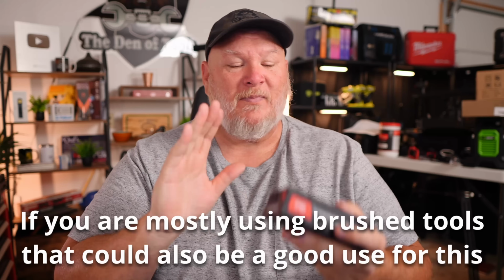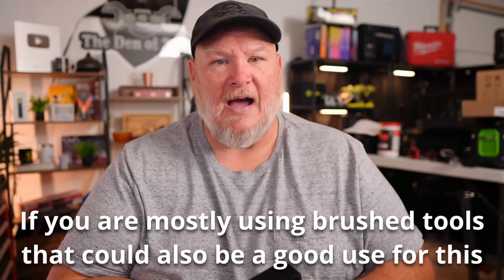But if you've got a whole bunch of what I call secondary, tertiary tools, like I showed you in there, the fan. I don't need a top-of-the-line battery to run a fan. I don't need a top-of-the-line battery to run my leaf blower. I don't need a top-of-the-line battery to run a right-angle drill. I'm not usually maxing out the power on those. Now, if it's a whole hog kind of thing, that's a different situation. But for a lot of those, I don't need that kind of power.